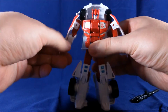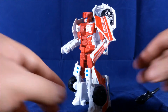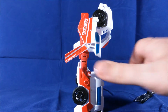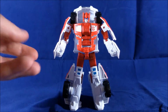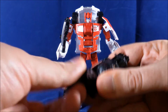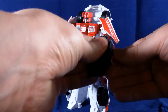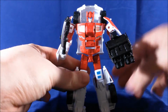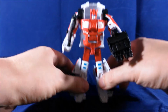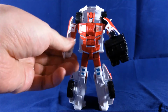It's got nice articulation, it's got nice colors. I like this white and red combination. The only thing I don't like is too much kibble on the back of the legs. But aside from that, it looks pretty cool. And it can hold these accessories, of course, which are the hatchet. And if you fold the talon of the foot, it becomes some kind of a fire weapon. Okay, very cool.